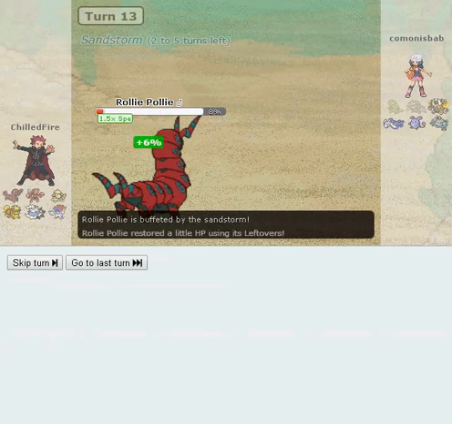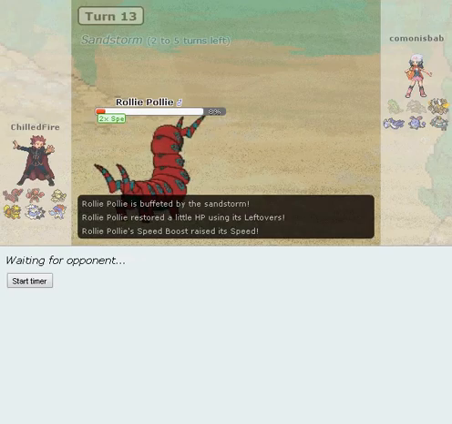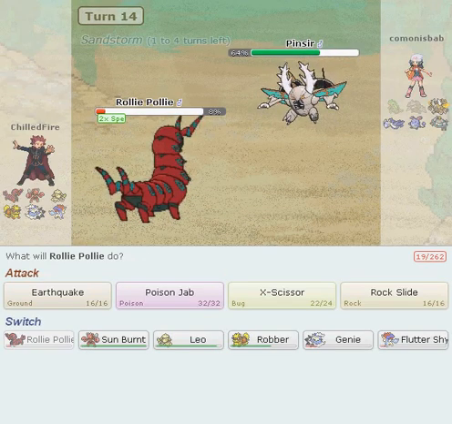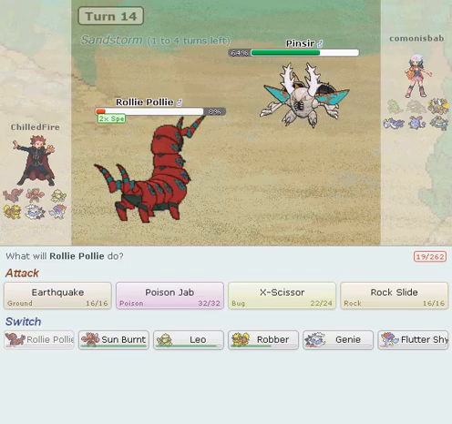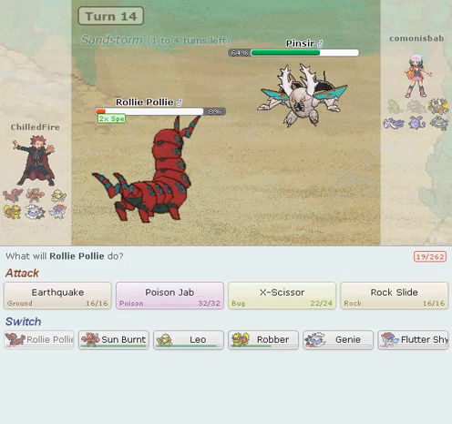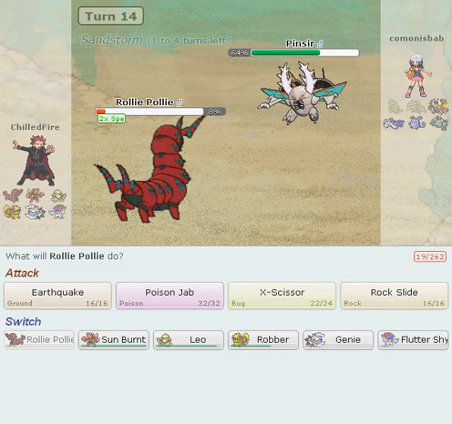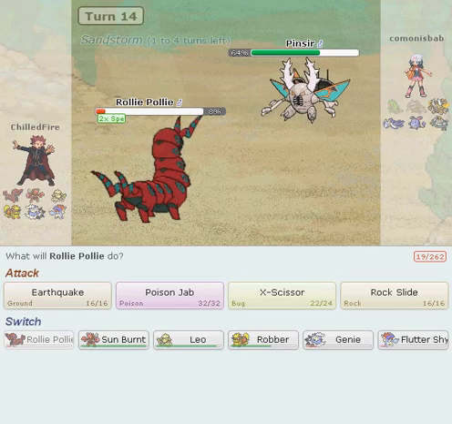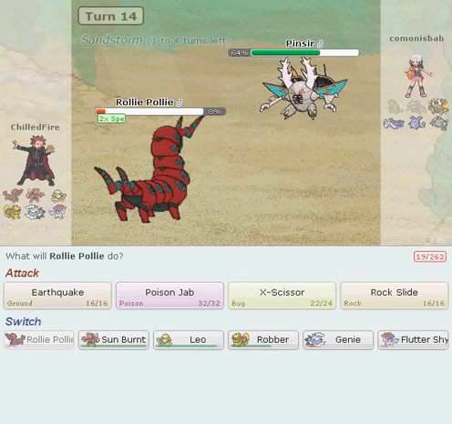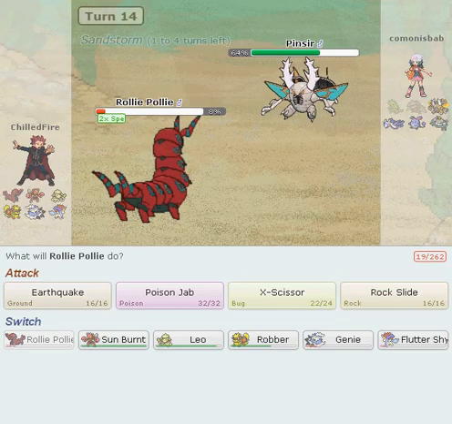Go for another one and see what he wants to do. He Swords Dances, and that's definitely not going to help me out. So he's probably got Rock Slide, so I'm going to hope he misses, and he does, which is awesome. So I'm going to hope and pray to God that he misses, he uses Iron Head, but I still get to take him out. That's what I wanted to see. So we're up one. Not bad.